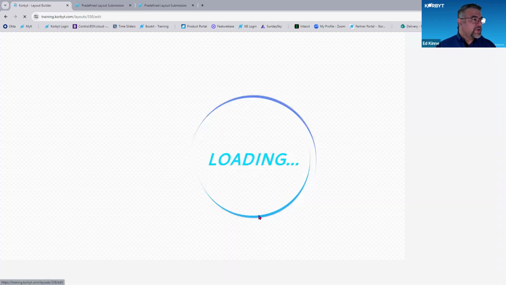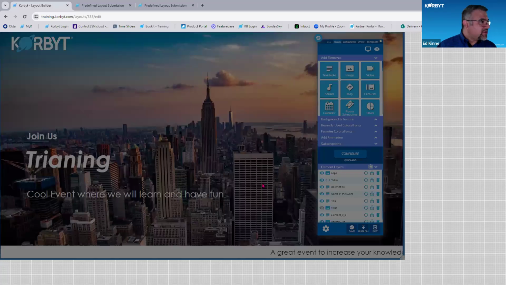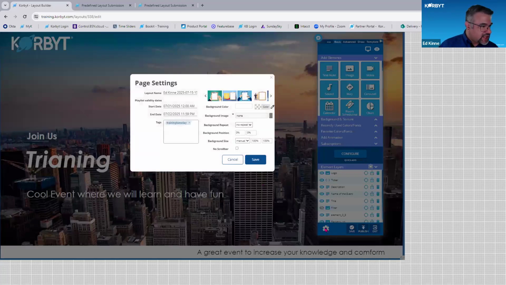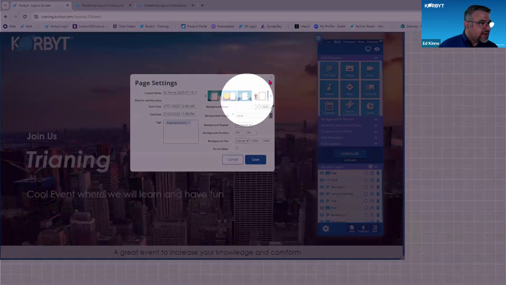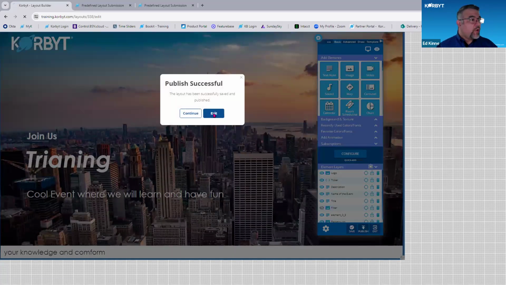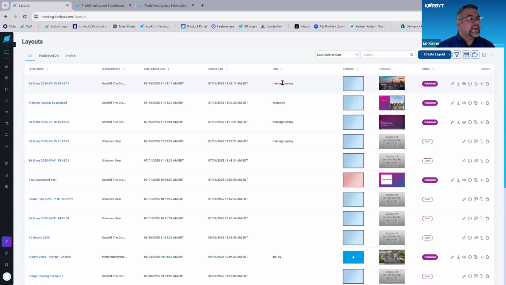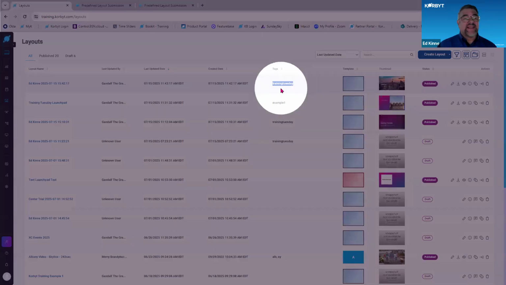So all you'd have to do is make sure, yep, this looks the way I want it to look. Did they put the validity dates correct? I go to the gear on the design. Yep, the validity dates look good. I can hit publish. And now I don't have to do anything else if my playlist is already looking for items with that tag.